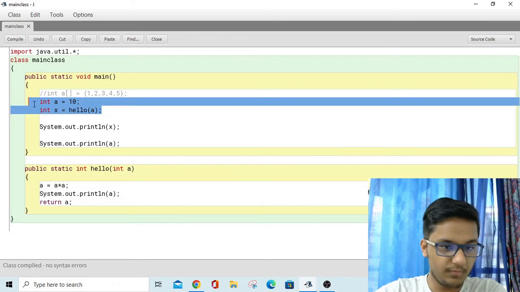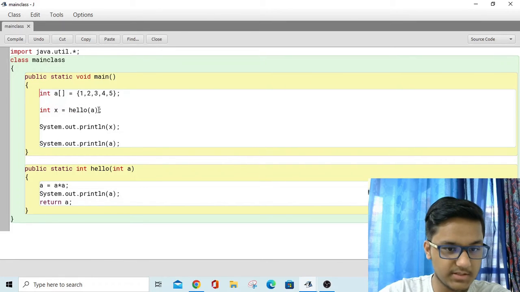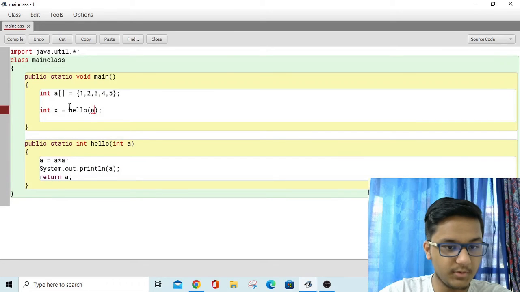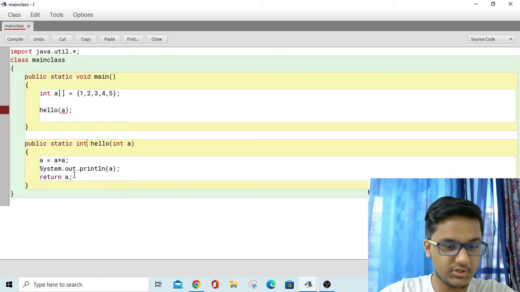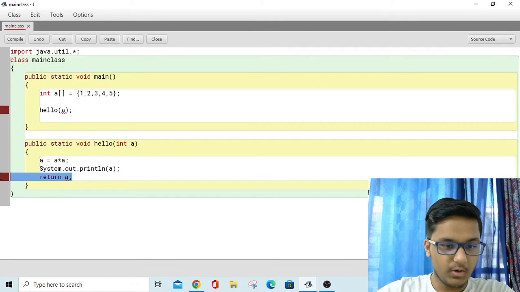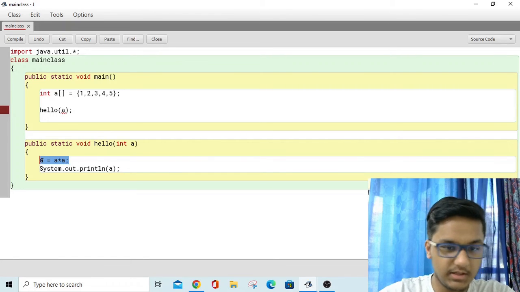So let me get rid of this. Let's say I have this array over here, and I'm doing something like hello over here, and control C, and I'm returning this particular integer. Let's say this is void only over here. Now I perform some particular operation, let's say a, so I have to put these square brackets again.